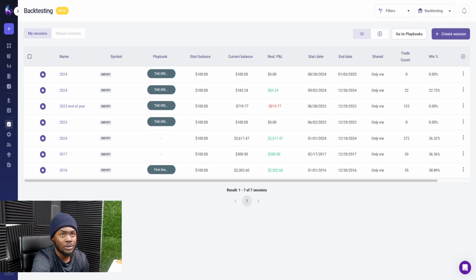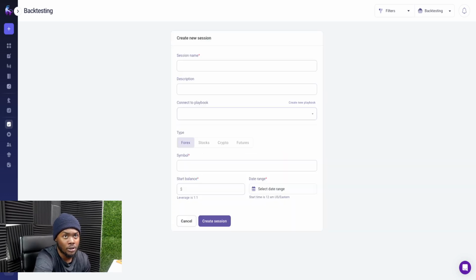So backtesting is primarily used when you are trying to create a strategy or fine tune a strategy. You want to get as much data as you can on how profitable it is. You know, how well is the strategy? Like over the past year or past 100 trades, how accurate is your strategy, right?